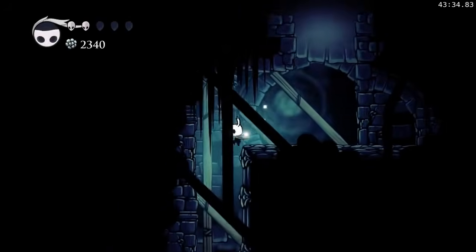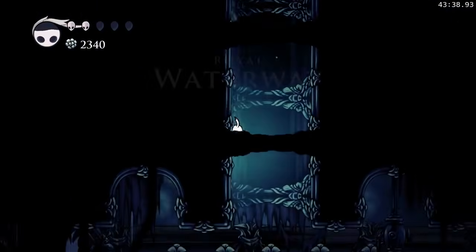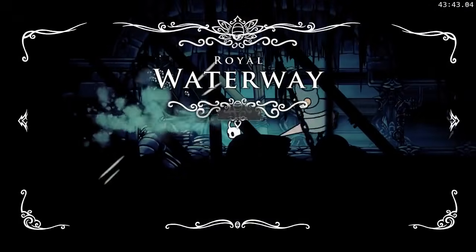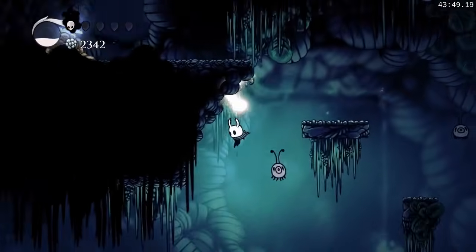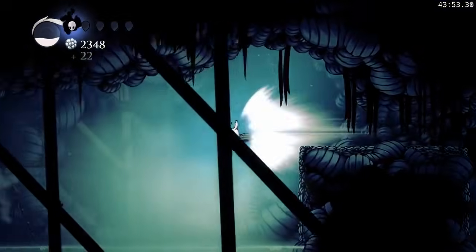Now we're going to do some funny movement here. We need to avoid enemies in here. In particular, there's going to be an enemy that spawns here. We're going to use dive iframes to get through them because we don't have enough health to tank them currently. We had to be careful not to kill them with dive because we didn't want them to drop geo. Now we can make it through here.